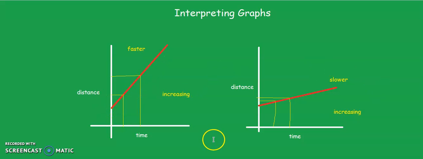And in a real life example, this one would refer to someone who is maybe running. So here, maybe this person is running. And here, this person maybe is walking. And when you walk, you cover less distance in a certain amount of time. So if I were to run for 10 minutes, I can cover a larger distance. Start here and end there after 10 minutes. But if I'm walking, in 10 minutes, for example, imagine this is 10 minutes, then I'm moving a smaller distance because I'm going slower.